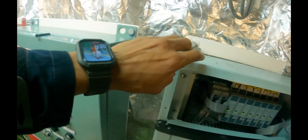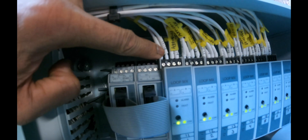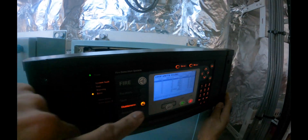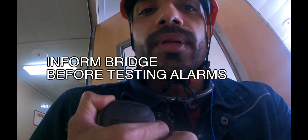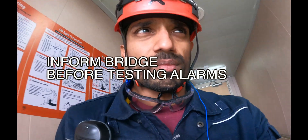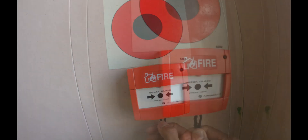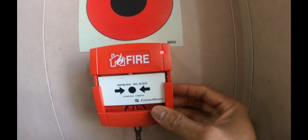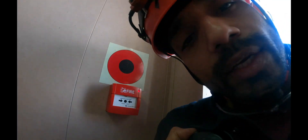Opening the panel — inside you can see the loop connections. There are two loops: the primary loop uses the first two cables, and the secondary loop uses the A and B cables. To isolate a fault, take out the two cables from one loop and run the test again to pinpoint the exact detector. Always work with your manuals — read through them thoroughly before tackling any problem. We now have all zones restored to normal and are ready to test the replaced call point on the upper deck port side.